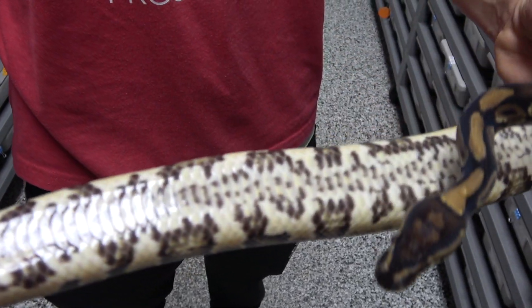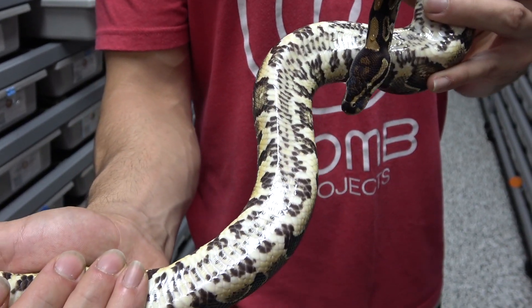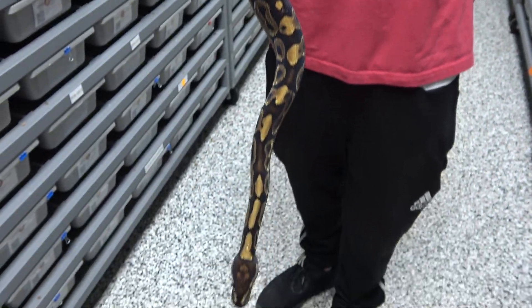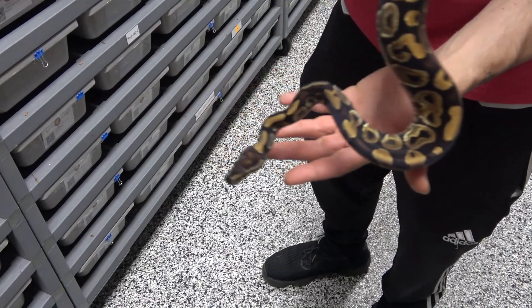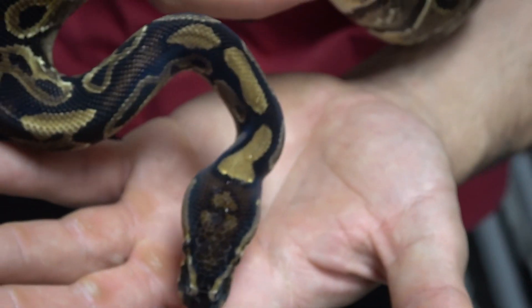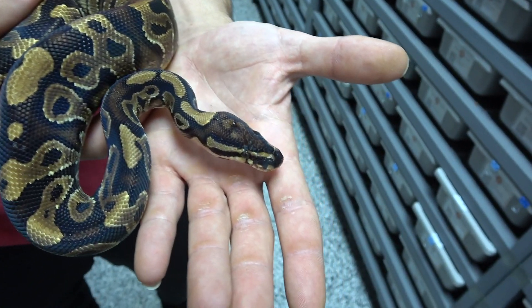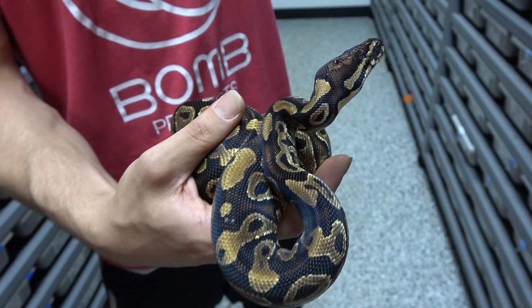That's another really good indicator for het monsoon — though with some combos, especially the bell complex, you're going to hide that, so it's not across the whole board. That's why we're going to give you a couple of different examples of het monsoons today, just to show you what we're looking for. Another key thing we look for is a head stamp — though that's also not always the case with certain bell complex and even other morphs. With this asphalt, we don't have that crazy special head stamp, but we still have a slightly different head stamp than your average asphalt — kind of looks like a smiley face.